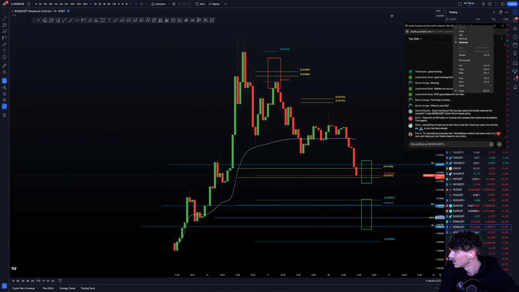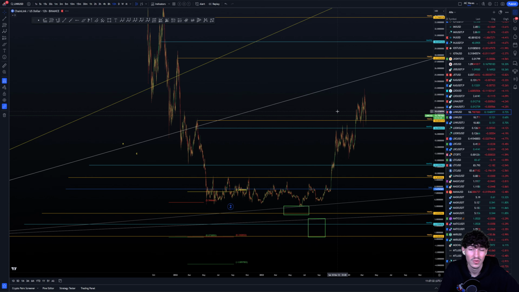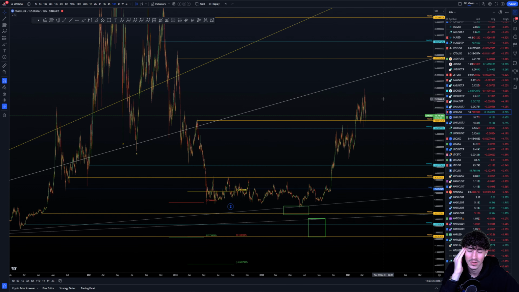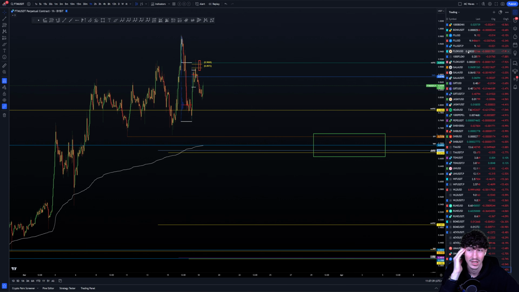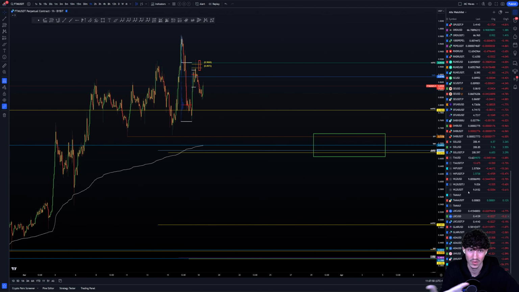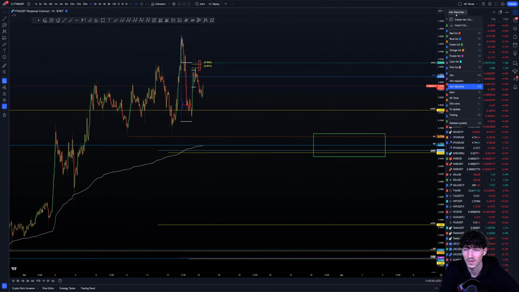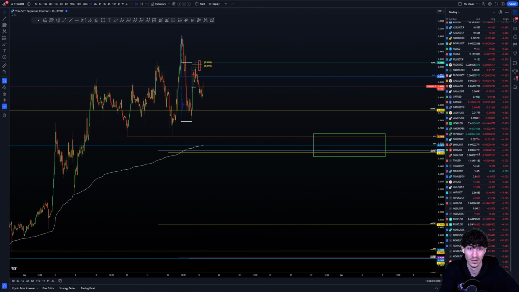Well, the thing is, I'm not doing so much of lower time frames on these assets, so it's going to be the same as the other updates, to be honest with you. I'm not jumping into lower time frames because I just cannot. Look at the amount of coins I'm trading, and there are even more than this. If I start doing lower time frames on every single coin, I'm going to lose myself in the other TAs. It's not that I don't want to, it's that I cannot, because otherwise I'm going to forget my plan on the other assets. And there is already all of this to keep in mind.